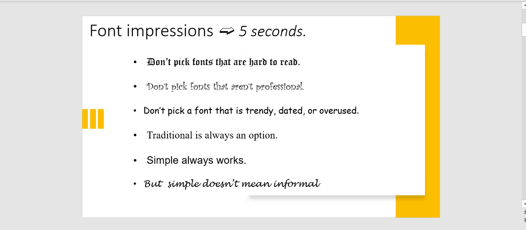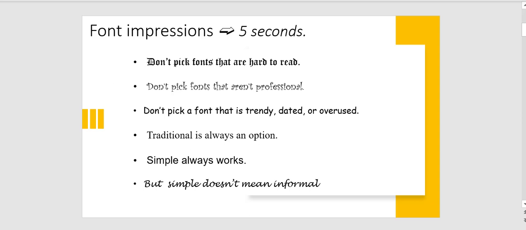Traditional is always an option, but that can look a little dated. And if you use that, it could skew their thoughts to make whoever's hiring you think that you're older than what you are. The train of thought used to be that that's what you always used. When I was growing up, when I first started putting my resume together, that's what you were supposed to use, was this font. But that is no longer the case.